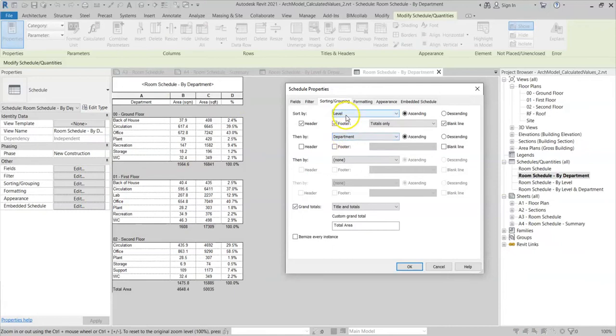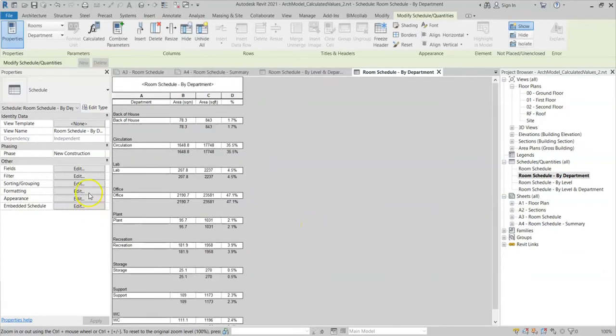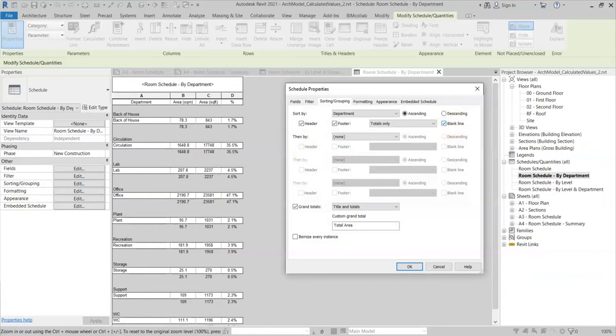Instead of the level, I want the department to be the highest hierarchy or level of sorting, and then I can just remove none. So I can click OK, and I obviously need to change my blank line and remove the header, and also remove the footer.